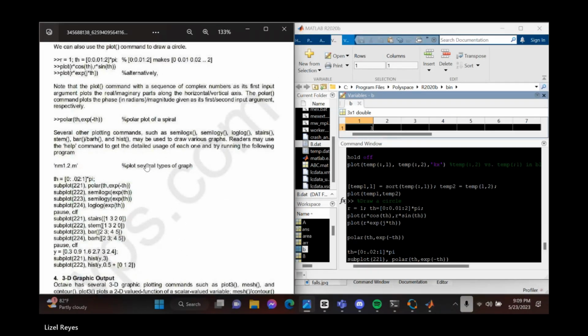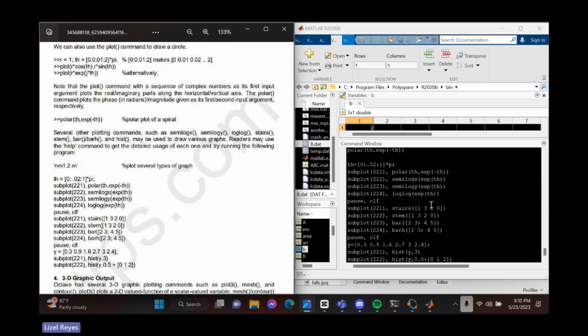So this plot will make a circle, color, semilog in x-axis, semilog in y-axis, and then exponent, stairs, stem, barh, histogram, and histogram of these values. So let's check.